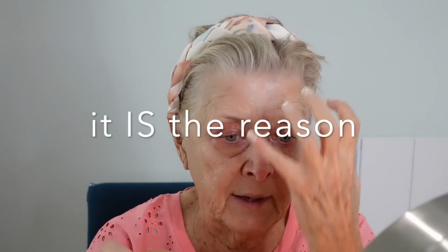But when I got up this morning, my hair looked like a grease ball. That's one of the reasons it looked so bad. Even pulling it back didn't help because it's like it's just stuck to my head. I decided to use some dry shampoo, so I sprayed it with dry shampoo, and then when I tried to comb through it, I could barely comb through it. It's like it is just there and it's not going to do anything. The only way I can get rid of it is to shampoo it out, which I am going to do when I finish filming here today, because I have a dentist appointment early afternoon, so I can't go in with this, but you've seen me look so much worse.